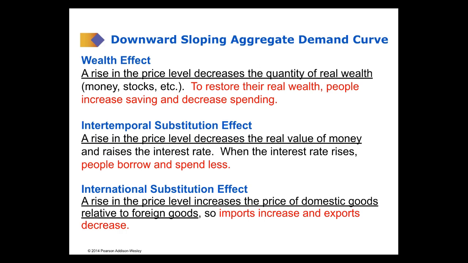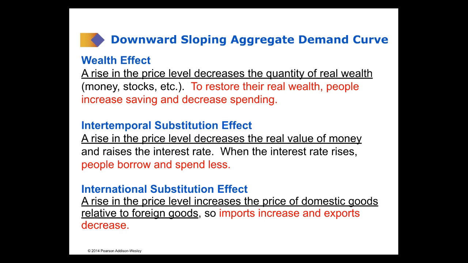At the same time, there are two substitution effects going on. If price levels rise, then people may buy less today and save, with the idea that they would need more for tomorrow, and that would also cause the demand to decline. And when price levels rise in one country, imports may be cheaper, so there may be more importing going on, and people will demand fewer domestic goods relative to foreign goods.